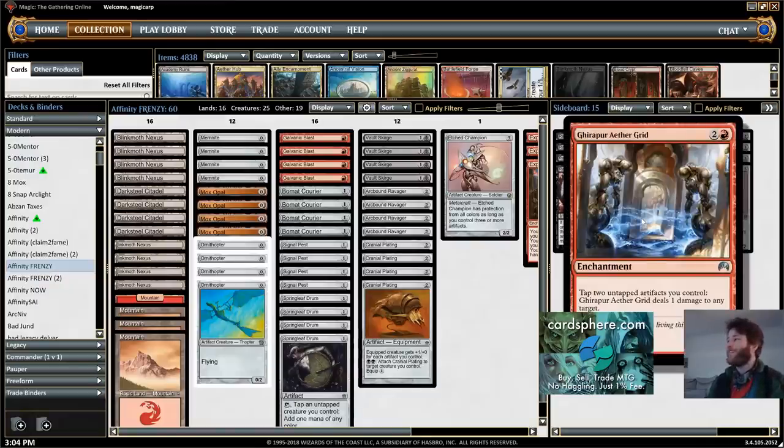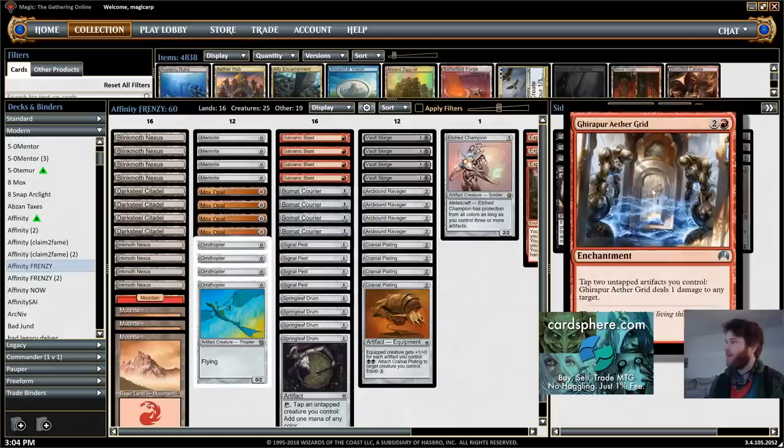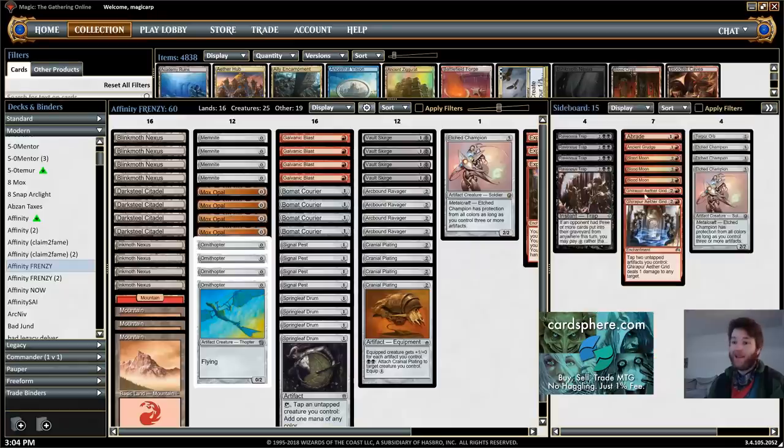I was also toying with Aether Grid in the main deck instead of Etch Champion, and that was kind of fun too. But I didn't want to go too crazy right away. Maybe later. Maybe we'll go crazy later. Anyways, this is Frenzy Affinity. Affinity Frenzy. Let's get in there. Let's play some matches and have some good old-fashioned fun.